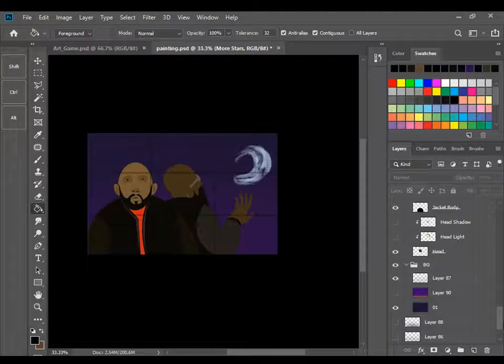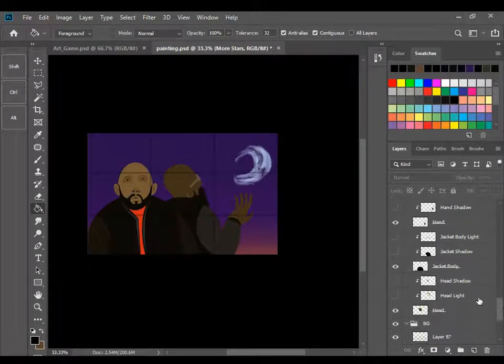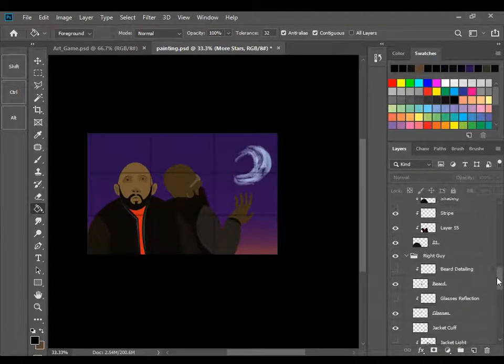So we have some glasses, we have some moon, and I wanted to give a little bit more color to the night sky and make it seem a little bit more like almost a sunset or something. It kind of spoke to me with the song, and that's kind of what it's about. So, for example, now I have a gradient layer going there. And as that gradient layer comes into place, I can say, okay, well, the light source is over here. Our rule of thirds thing is doing a pretty good job.